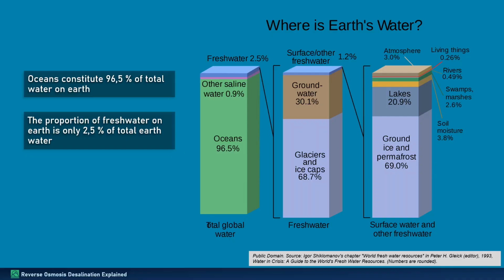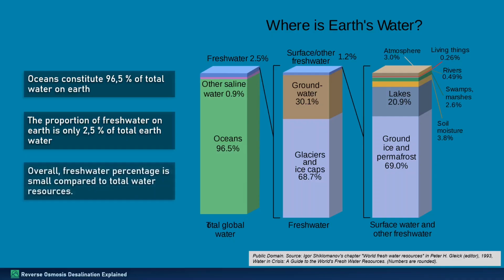The other 31% is made of groundwater, surface water, and other freshwater resources, and can be relied on to produce drinking water using conventional water treatment technologies. However, with the increasing world demand for water for domestic, agricultural, and industrial use, the small freshwater proportion we have is not enough anymore.